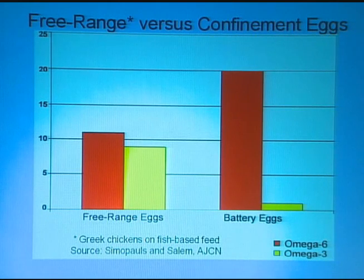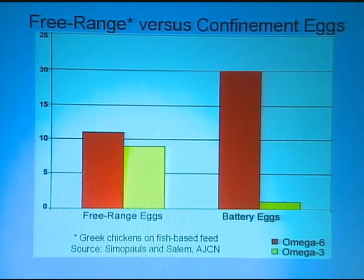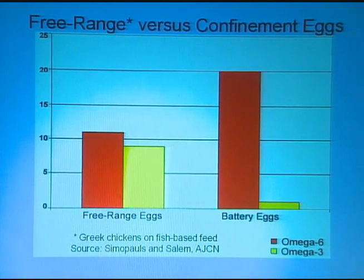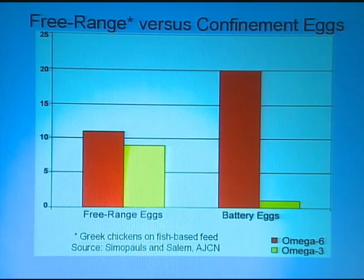And one of the reasons that we are having problems today is because of a change in agriculture. When you put your chickens inside and feed them corn and they're not getting out in the sunlight and green grass and eating bugs, you're going to get this, 20 to 1, omega-6 to omega-3. Whereas your free-range eggs, you're going to have a nice balance. Same with salmon. Wild salmon looks like this, whereas farm-raised salmon looks like this. Spinach. Organic spinach will look like this, but industrially raised spinach will be more of the omega-6. So when you go to industrial agriculture, the omega-3 starts to disappear, and you get a lot more omega-6.